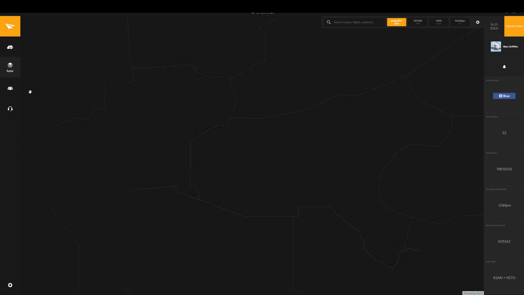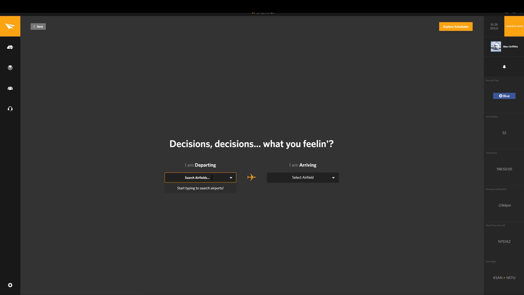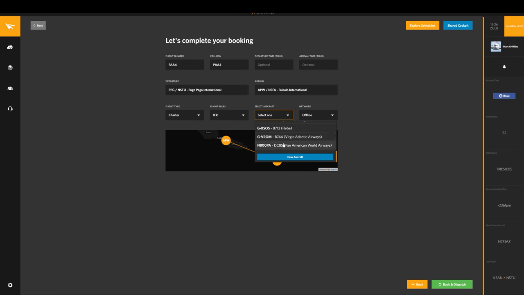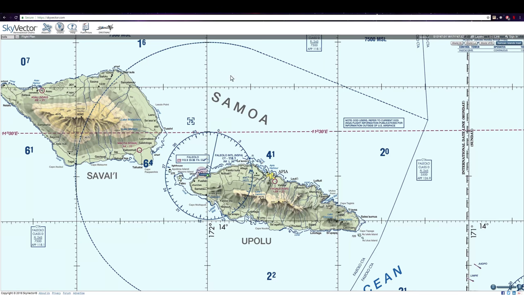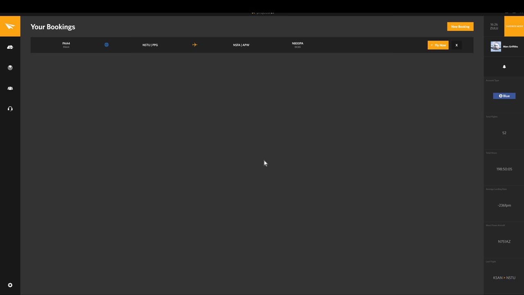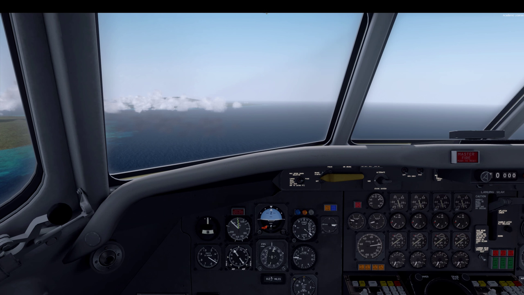We forgot to fill in Project Fly. So I would like to add Samoa to my arrivals. It's my passport thing. Don't know if it'll let me do it when we're airborne. We can always try it. Okay, it seems to have picked it up, so maybe we will get it in our passport.